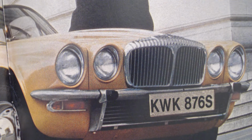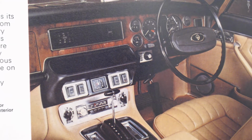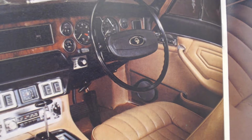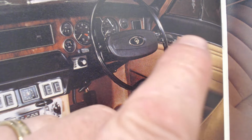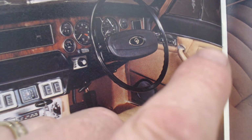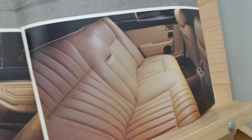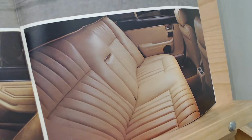Looking at the interior, and if you think back to looking at the Jags, the top of the range Jags, really an extremely similar interior. It looks like they're exactly the same seats actually. I think the only noticeable difference of course is that D on the steering wheel, and we get this sort of black treatment at the top where it was the same colour all the way to the top on the big Jags. Similar sort of story when we look at the rear as well.